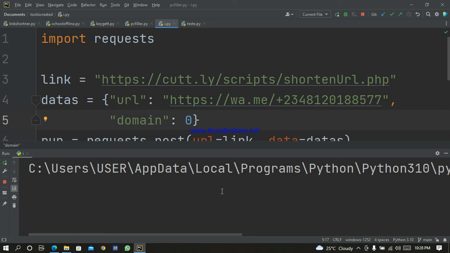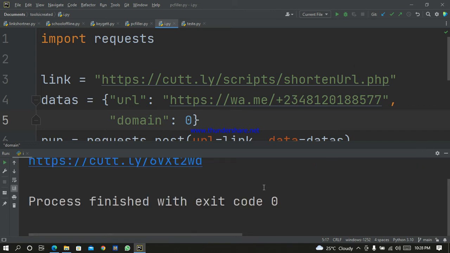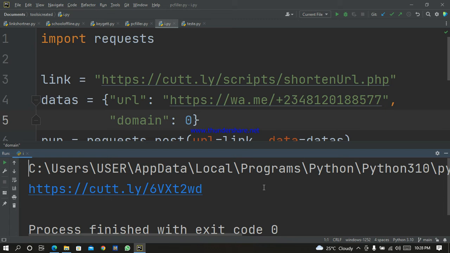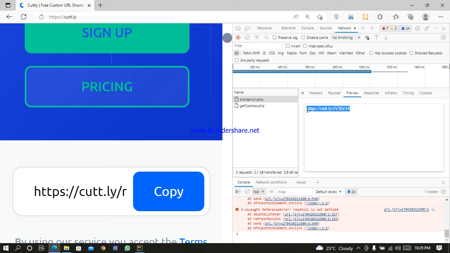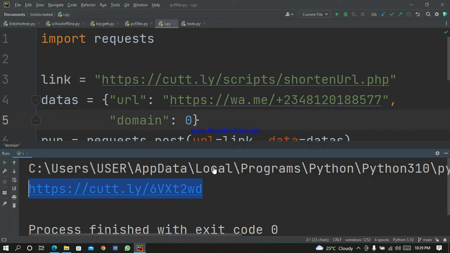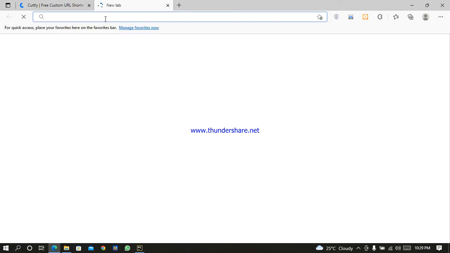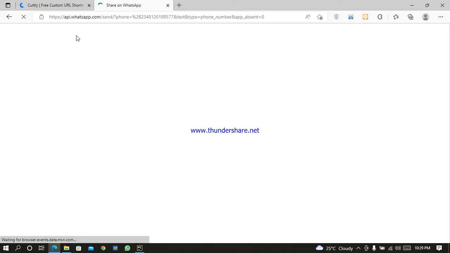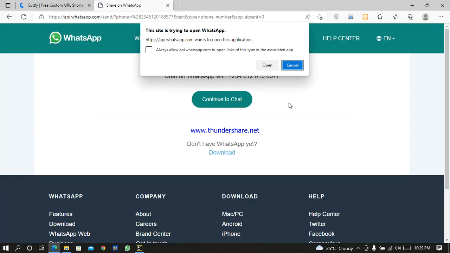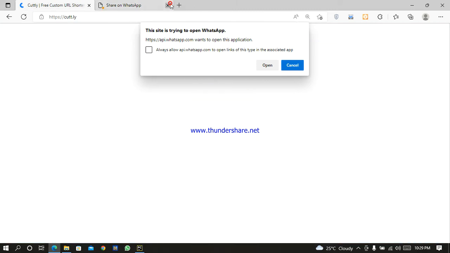Let us wait for it to run and give us a result. All right, you see now our code is already given to us, and you can see it's not the same thing as the former one. A new link has been given to us. So let me copy this link, go to my browser, paste it and run it. You can see that it opened everything, so I shut it. That was the link I was shutting at that time.